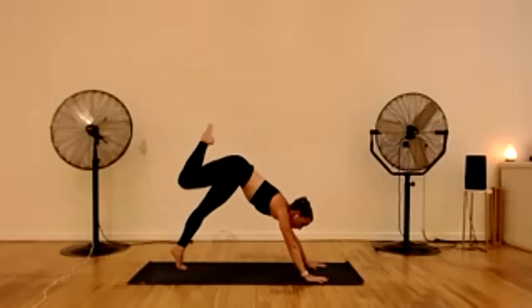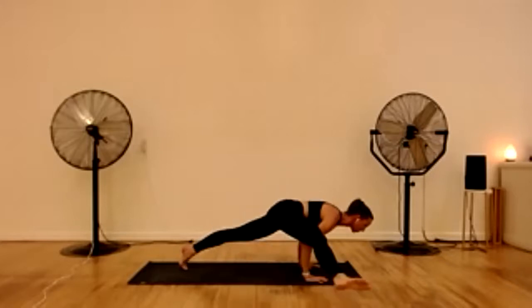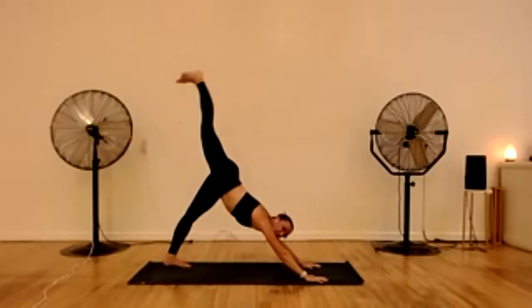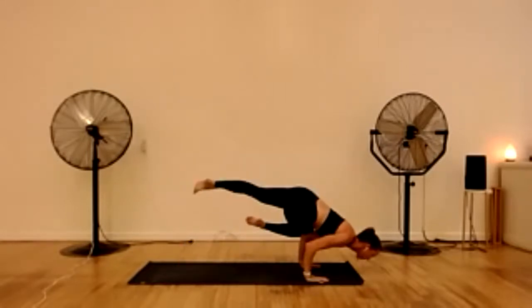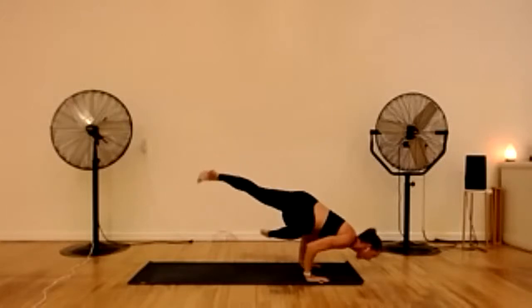Right knee, right elbow. Come forward, stay forward. Maybe bend the elbows. Maybe extend the right leg. Maybe push off. And then take it up and back. And then right knee, left elbow. Pause. Stay here. Maybe hip forward. Lift the back leg. And then inhale, up and back.